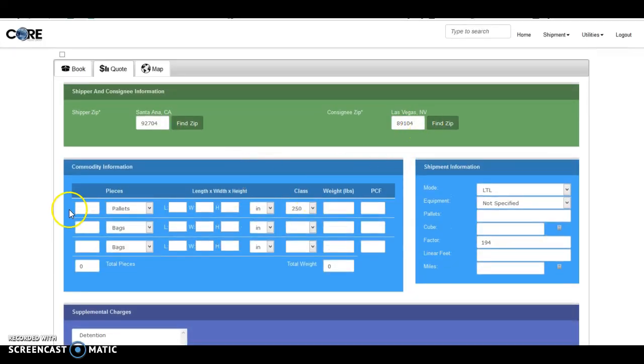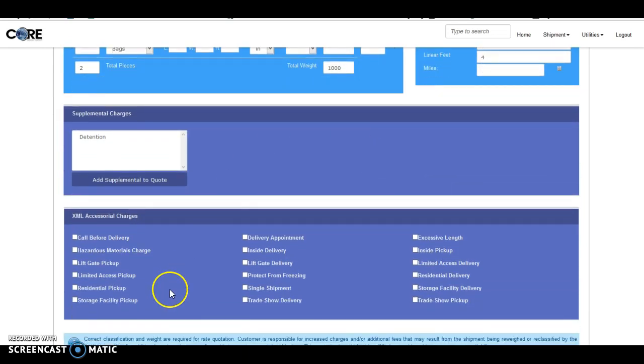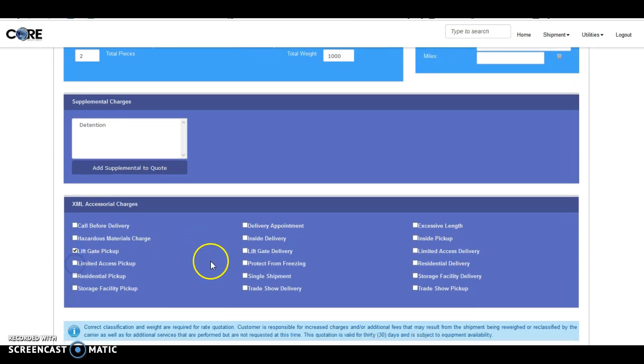So we have these in here. I'm going to do again 2 pallets, weight 1,000, 2 pallets. Let's do 40 by 48 by 60. And I'm going to add a residential, no, not residential pickup, liftgate pickup.